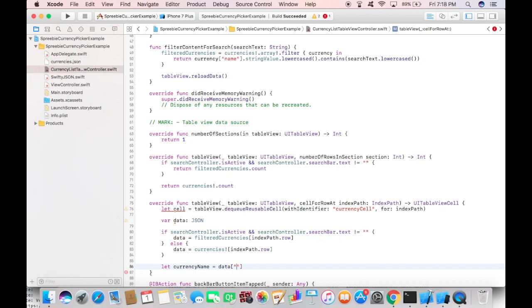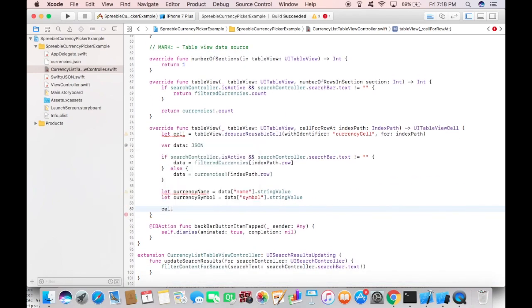So if you look at what just happened there in the if-else statement, essentially what's happening is that if you have a situation where the search bar is active, store the filtered currencies in the data. Else, store the generic data from the JSON file.